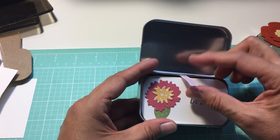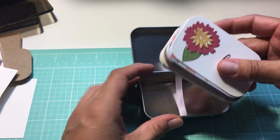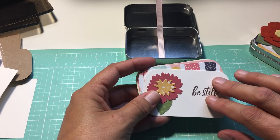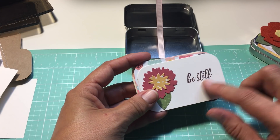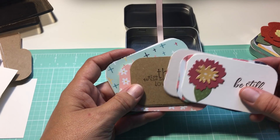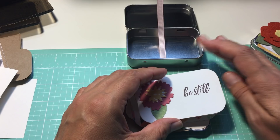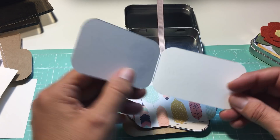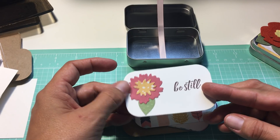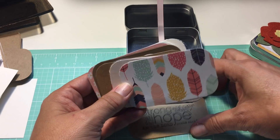What I've done is hot glued in a little piece of ribbon so that it would be easy to pull these out. All of them are pretty much the same type of things inside, with the exception that I just change up what I put on the front. I've taken regular cardstock, some of the patterned paper from that collection, and cut it down — they're all the same size to fit in here. For instance, this one's a little card that says 'be still,' and I just die-cut a flower. Then I just alternated patterned paper and regular cardstock.